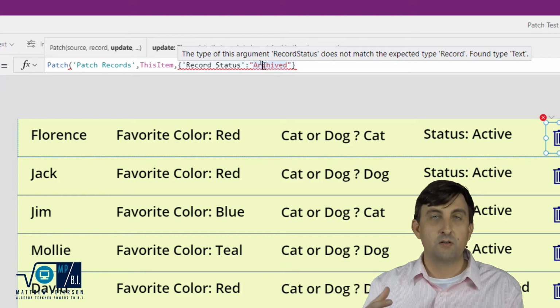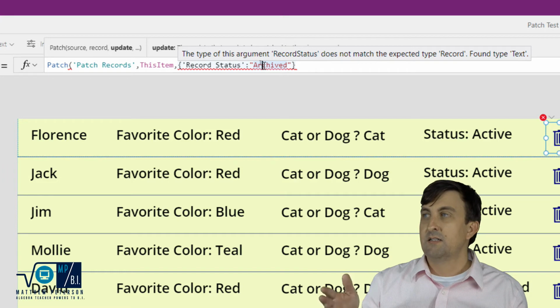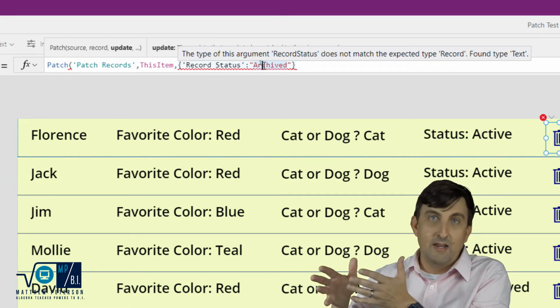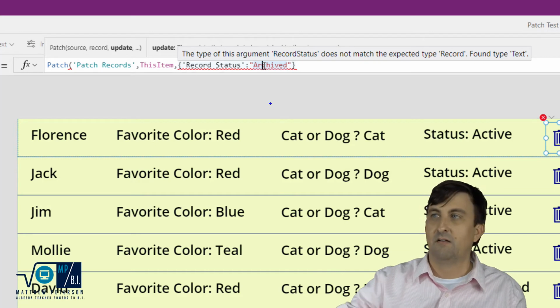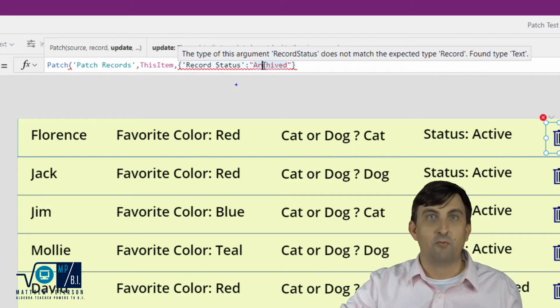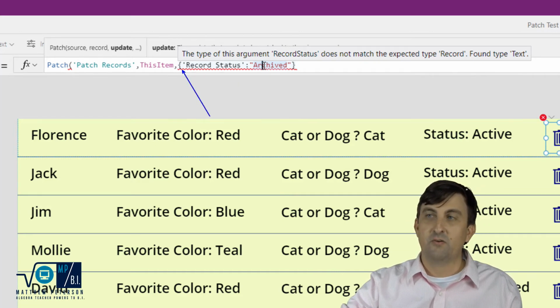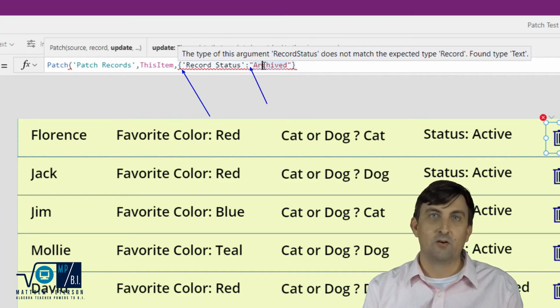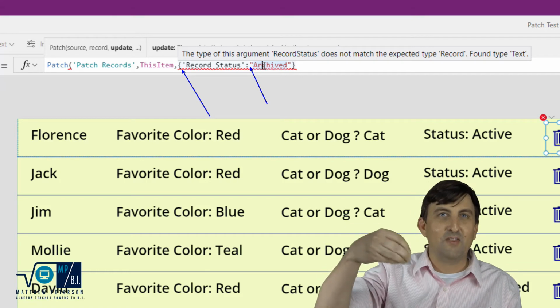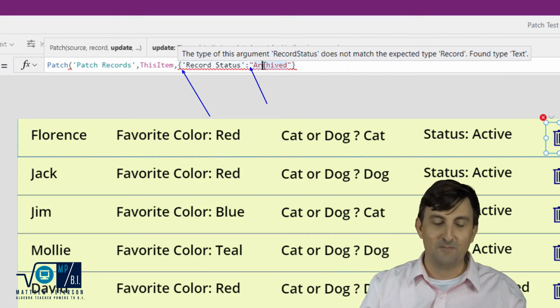But this is a choice column, and we're only limited to two options here. Because it's saying we are expecting a record to be returned, we can use a little bit of thinking here. We just talked about how when we're trying to create a record, we use curly braces. So we're going to use another set of curly braces. It's kind of like you're putting a record within a record because it's a choice column.